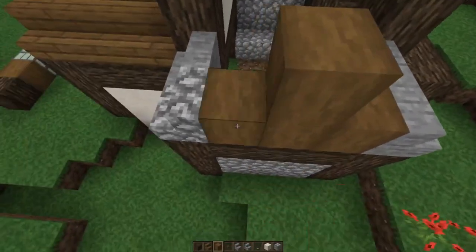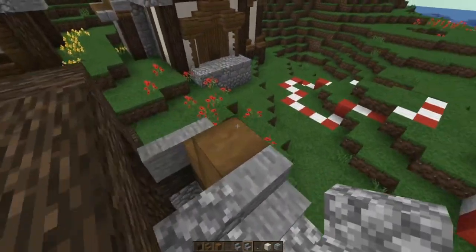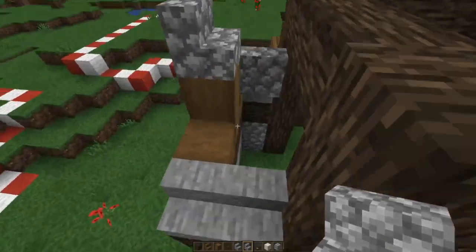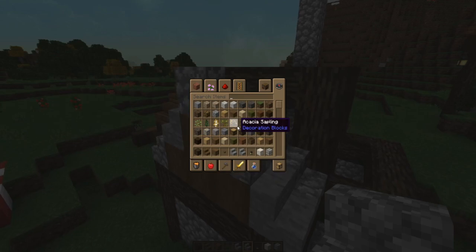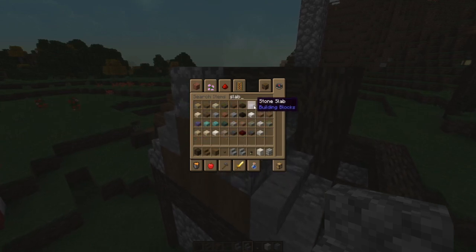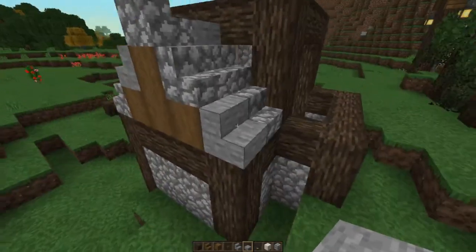So we're gonna go 1, 2, and 1. And we're just gonna connect this like this. Probably need a slab there. So like that. Yeah, that's okay. And then let's just grab a slab. It doesn't matter whether it's cobblestone or smooth stone, doesn't really matter.